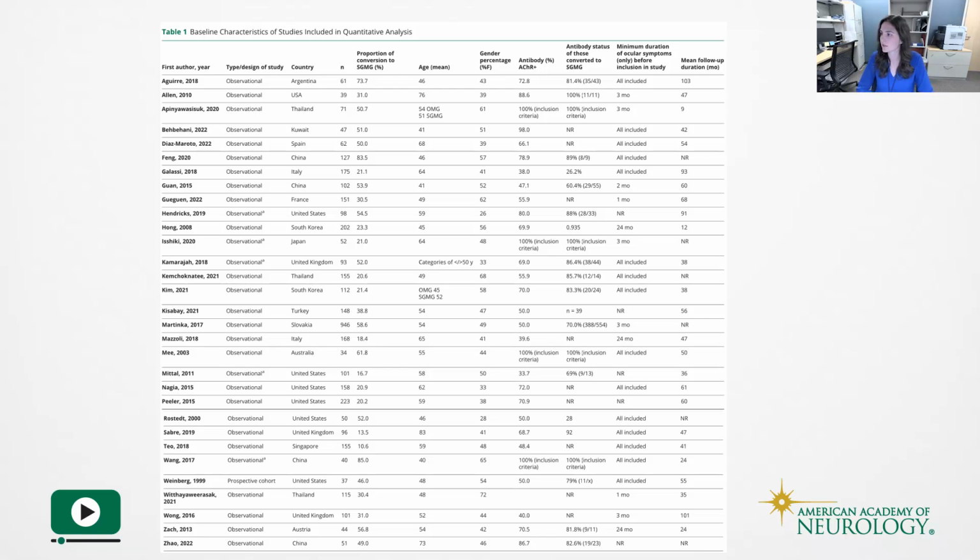And you can see there's quite a range in the proportion of patients who convert from study to study. And I think this graph is just a nice way to visually glance at that. This diamond at the bottom is the overall proportion of patients who convert, and that happens to be right around the center line there.